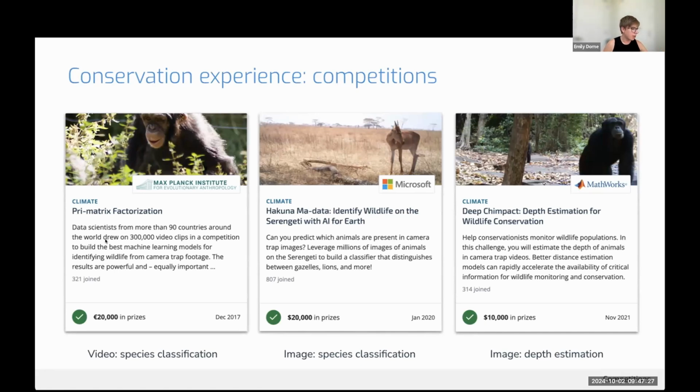So as I was saying, competitions are really great for exploring the problem space, understanding how well machine learning can do at this task, what the promising methodologies and approaches are, and how accurate they are. But what comes out of competitions looks closer to research code that has been run once, rather than code that is really easy to be run by lots of other people in a generalizable way.